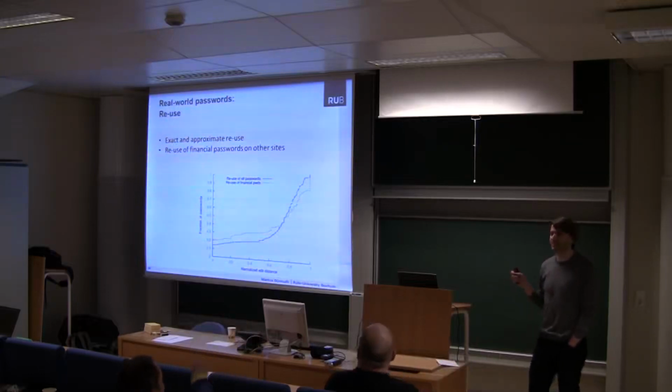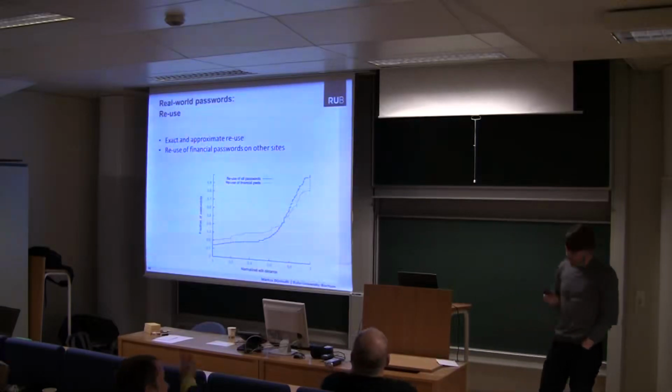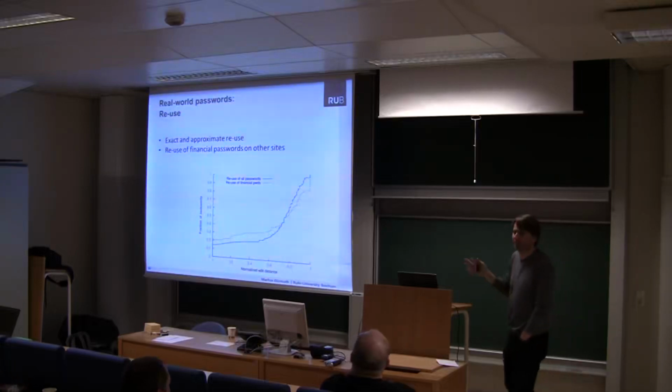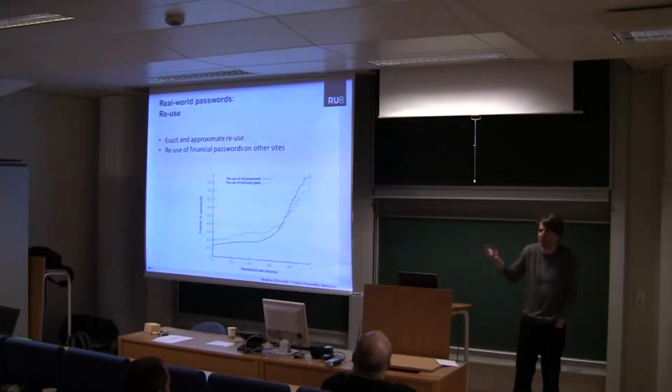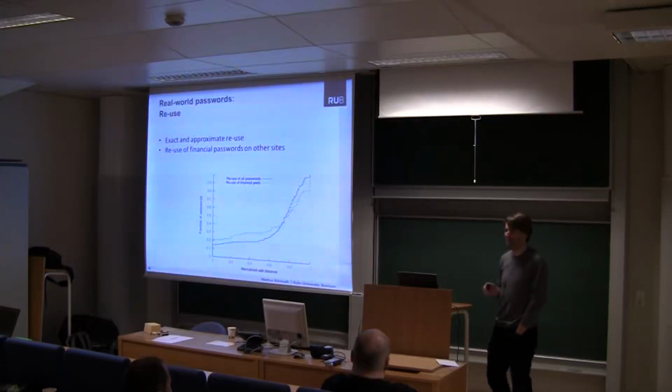Well, it's still quite small data sets, only the 177 financial accounts. Our data set is small. Here it's even slightly smaller because we did have the case that for one user we only had a high-value financial password. So the actual number here is even less. But still, I mean, 20%, even if the error margin is 10%, we're still at least at 10%, which is bad enough. It should definitely be at 0.